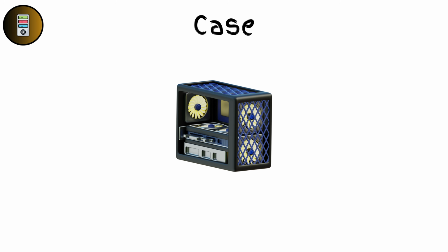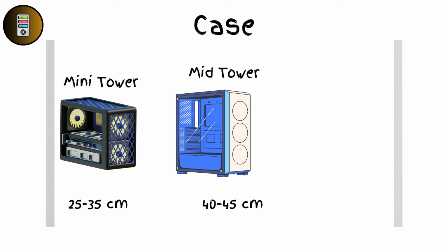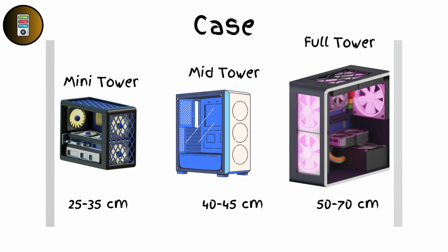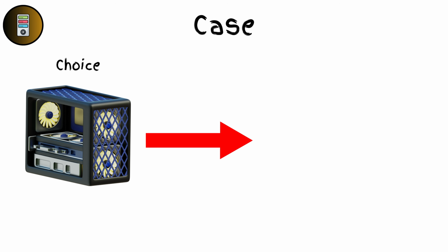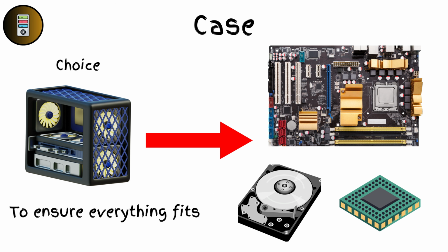Case. The case is simply the box that holds all of the computer's components. It comes in various sizes such as mini, mid, or full tower, depending on the size of the hardware. Choosing the right case should come after determining the dimensions of your other components to ensure everything fits.